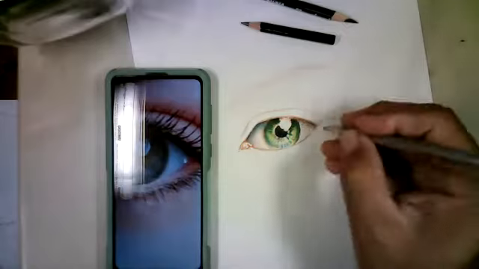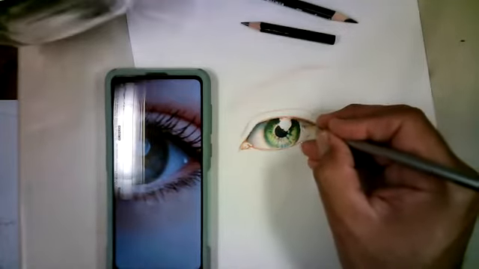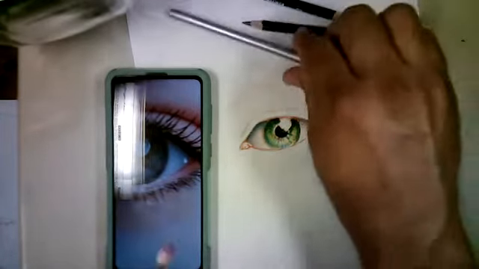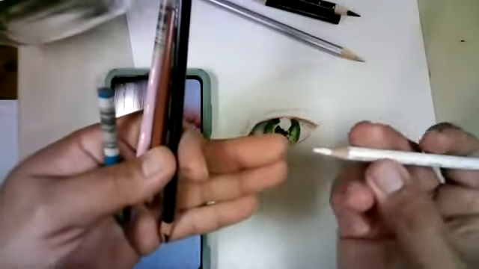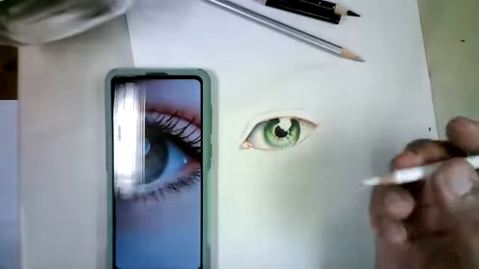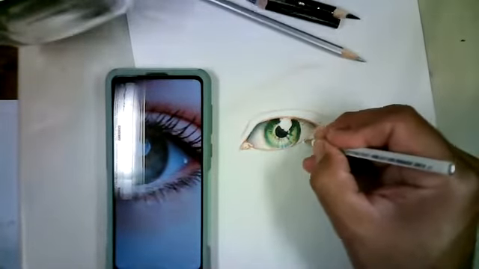I did use a little bit of silver in the other one, so I might as well use it here too. Roll it down. And then I'll use a white colored pencil. Make sure the point is clean, no dirt on it, nothing. Then when I approach my white, it'll stay white.